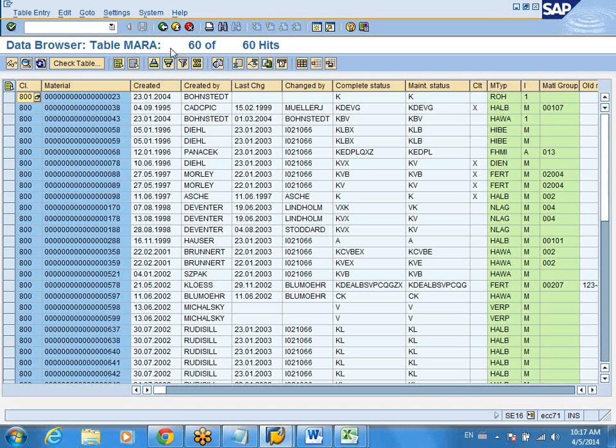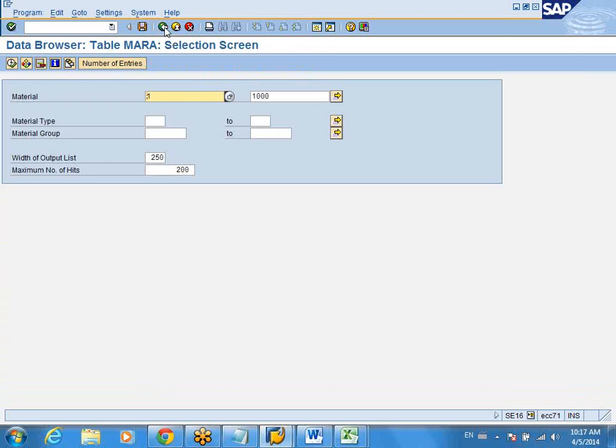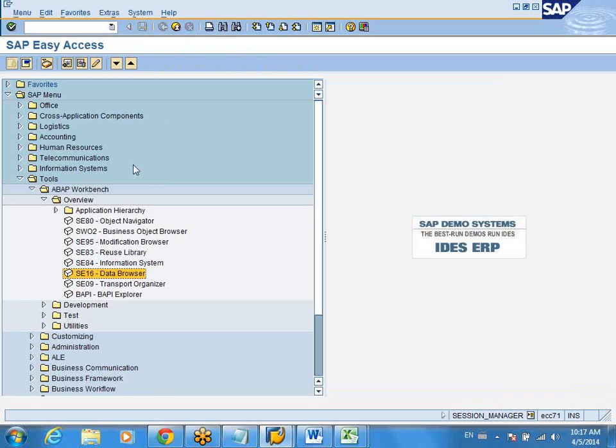So if you know the table, if you know what you are doing, if you kind of understand the business processes behind the scenes, you should be able to pull a table and then kind of quickly put it in Excel and then kind of start using that. So that's kind of the basic concept of browsing the data within SAP directly, not going through the transaction.